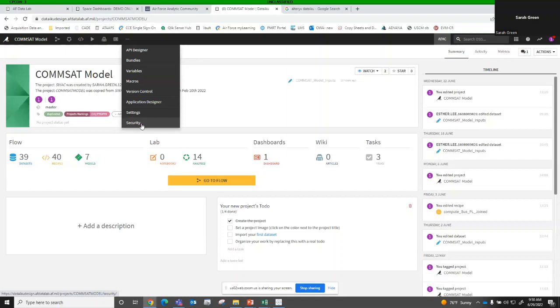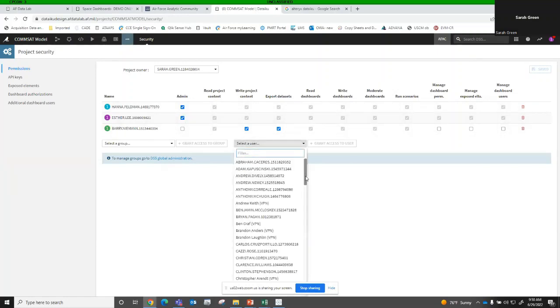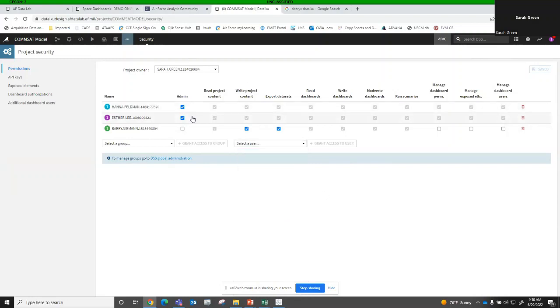If I decide I want to collaborate, for security for my project, I can start to add different personnel. You have access not just for the people within your tenant space, but actually anyone that's in a vault that has a Dataiku license. At that point, you take ownership and responsibility for managing the control of your data, just like if you're emailing someone or placing something on a shared drive. The same sort of idea.